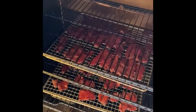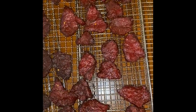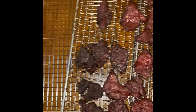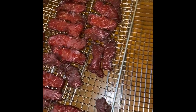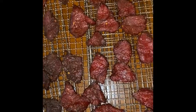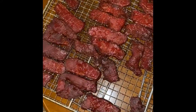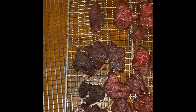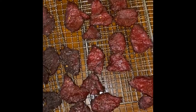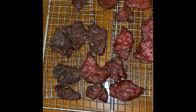Let me get it inside and wrap this up. Here's the hickory inside — get a better look at it. And there is the Inferno. You can see they still got some moisture on them, but I had no other choice. I've got an appointment and I'm the only one home — I've got to get out in 10 minutes, so I had to shut everything down. It's just not going to be as tough a jerky, but it still tastes good. The Inferno I tasted was spicy — my lips burned for 20 minutes after eating a piece of it. So it's really hot. We actually ended up with some good smoking hot reality.